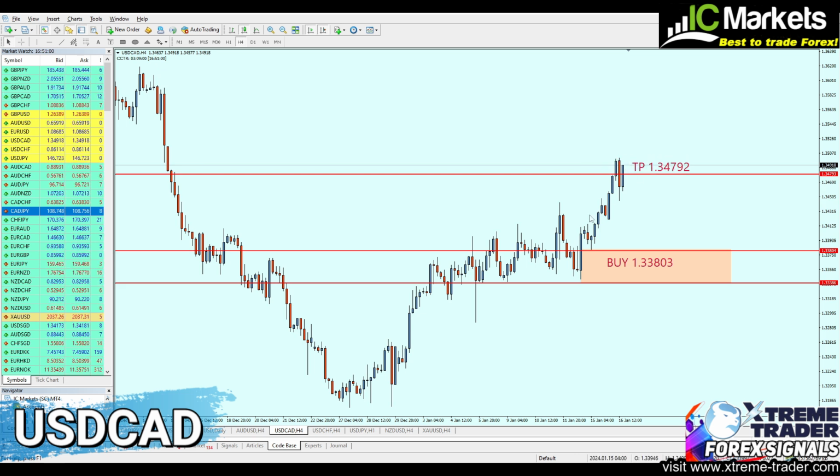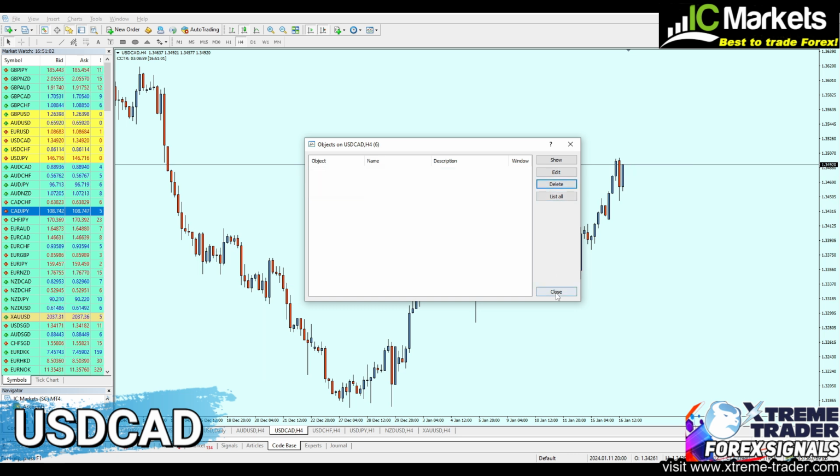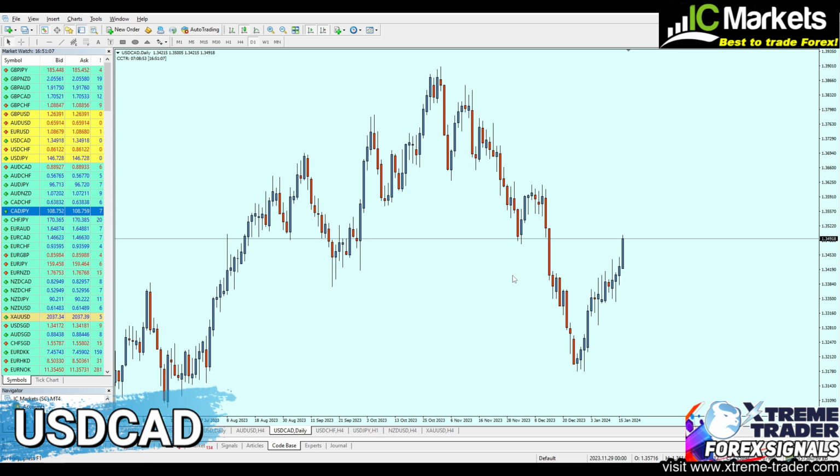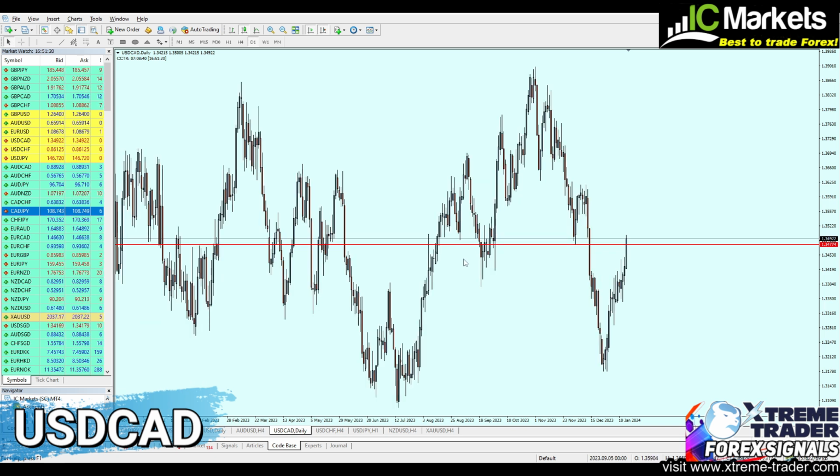Anyway, what's next with this pair? Let me just now delete the old signal and let's see now next. Based on the daily chart right now, we can notice something right here, that the market actually did not reverse or make a pullback upon the pressure from the previous level of a key support. Let me just be sure, exactly right there at 1.34774. The market was supposedly to reverse exactly on that level of a previous support, but of course the bullish movement here is so stronger, and it seems like the USD CAD is going to continue the rise.